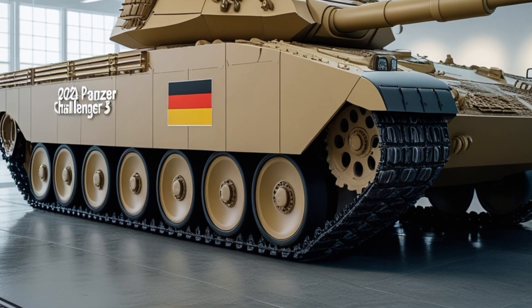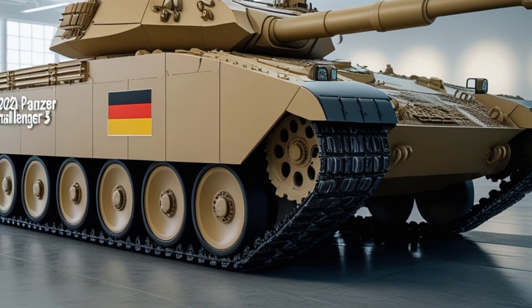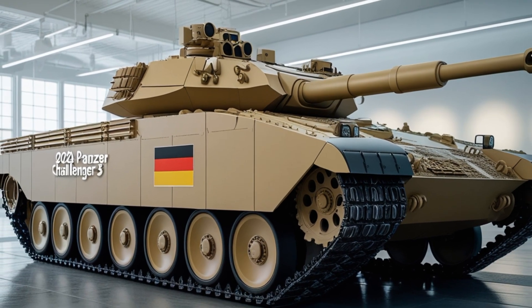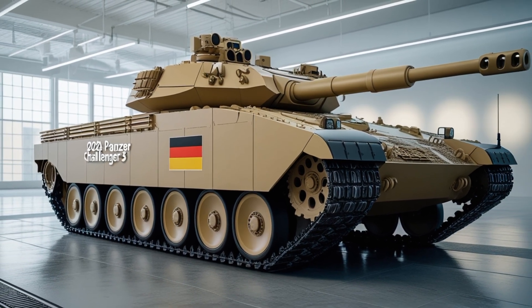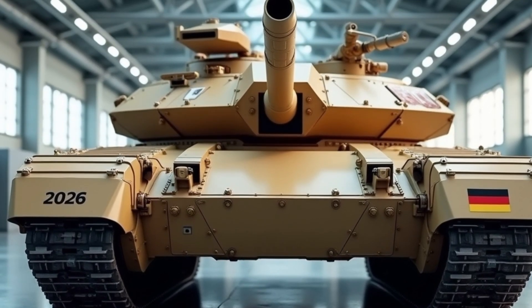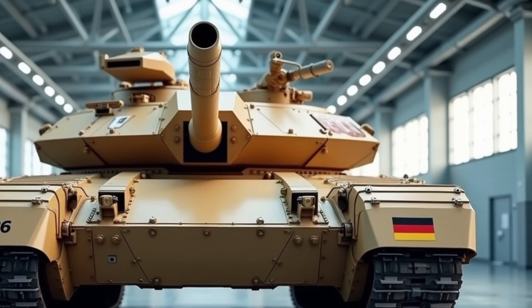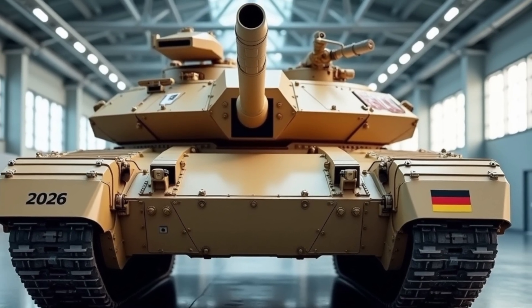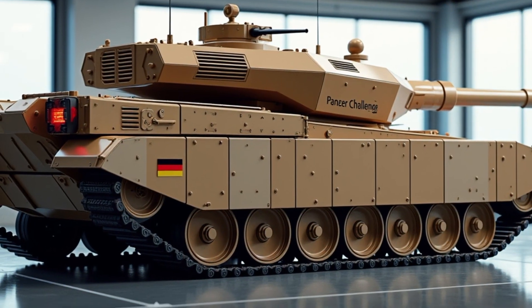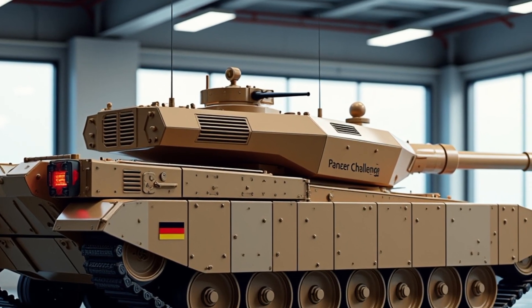The tank is also being equipped with an advanced modular armor package, a new digital turret architecture, and cutting-edge electronic warfare and sensor systems. The new armor system is designed to protect against both kinetic and chemical energy threats, including advanced anti-tank guided missiles. Active protection systems (APS), like the Trophy or Rheinmetall's own Strike Shield, are being considered for integration, offering protection against incoming projectiles before they even make contact. These systems align with Germany's emphasis on force survivability and technological edge, reflected in their own modernization of the Leopard 2 platform and consideration of future joint tank projects like the Main Ground Combat System (MGCS).